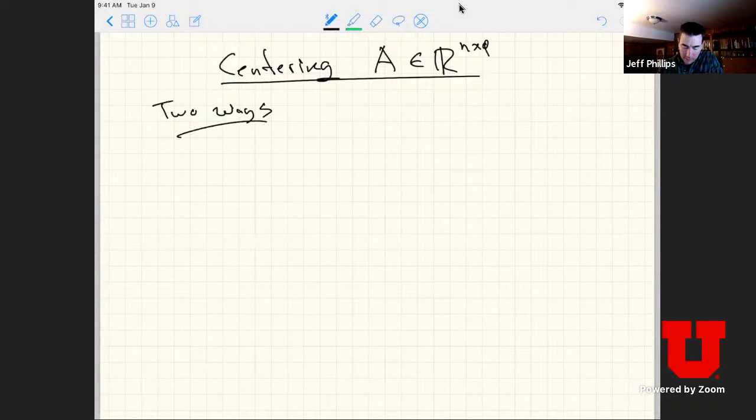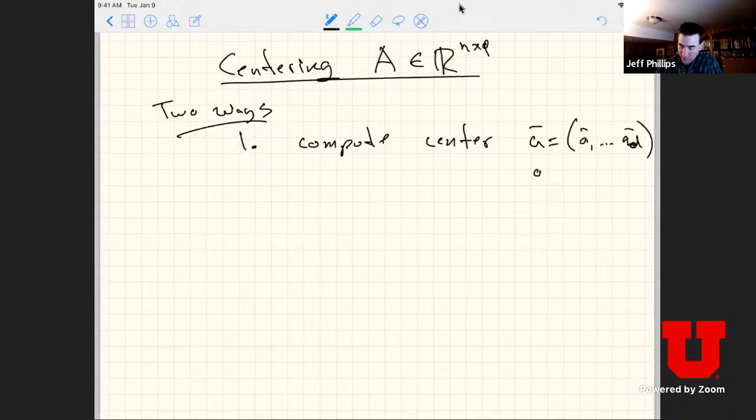The first way, compute the center A bar equals A1 bar up to A d bar, where A j bar equals 1 over n times the sum of a_ij, just the average of the coordinates, and then you create what we'll call A tilde ij.